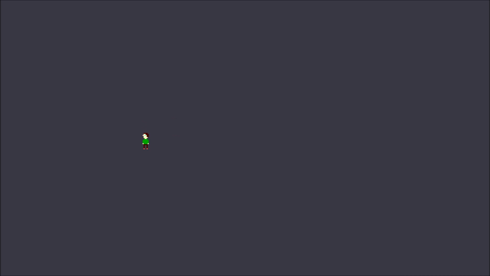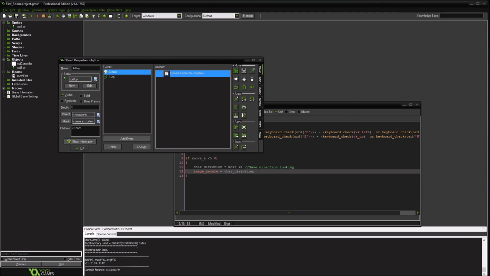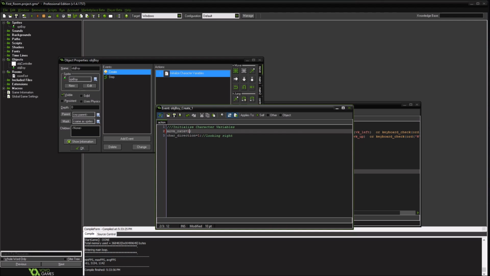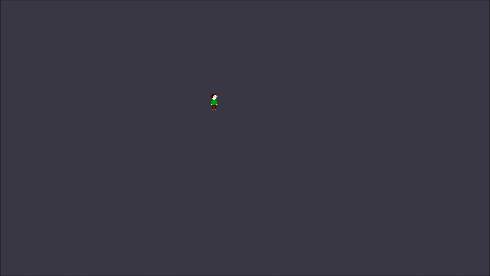So if during the middle of the project you decide to change from 30 cycles a second to 60 cycles a second, I really shouldn't be talking about frames per second, it's two separate things. If you change it to 60, it's a lot smoother, but he's moving really fast. So we're going to have to change his move rate back down to 1. So now he's still moving, it's smoother looking, and I like that better. So he's moving around.